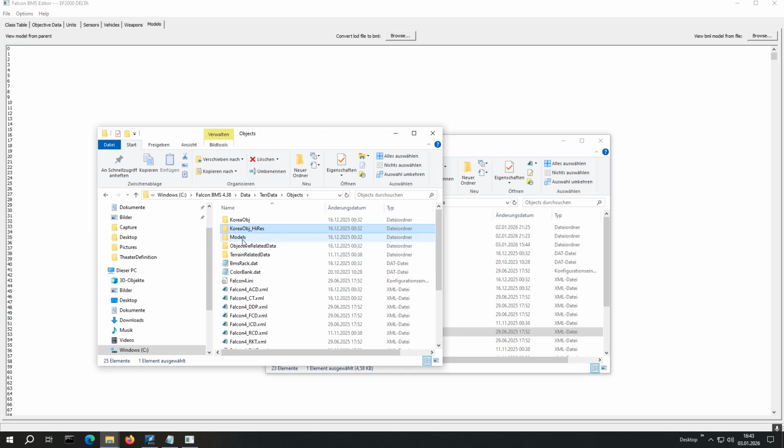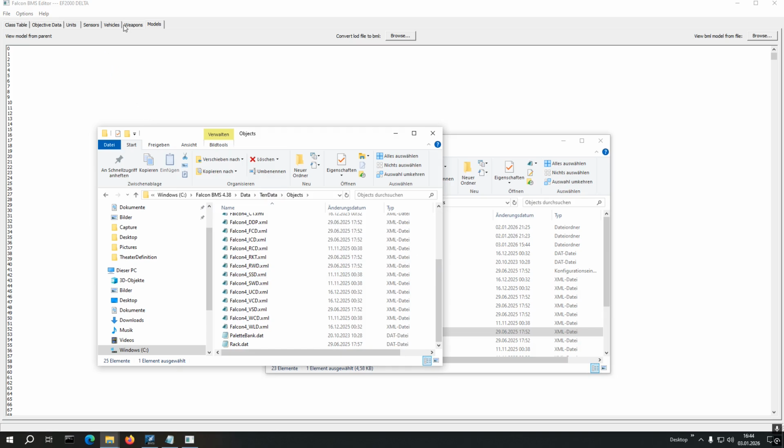And at least in the past, if you enabled high-res textures in the configuration tool, then the game was using higher resolution textures from this folder if they were available. If not, then it was using stock textures located in this folder.